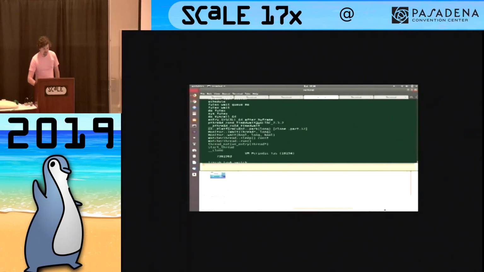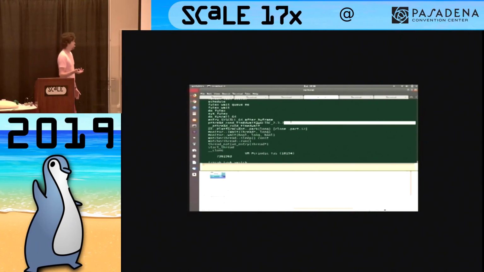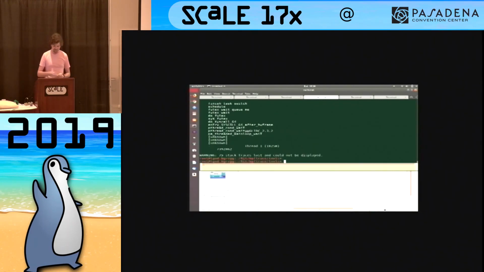So here's an example here, VM periodic task. Normally, we'd stop here, pthread cond wait, because libc would throw out the frame pointer and you couldn't go any further. Now I can keep going. I can see that came from OS platform event, monitor IO wait, and so on. Watch a thread sleep. And so now I've fixed those stacks as well.